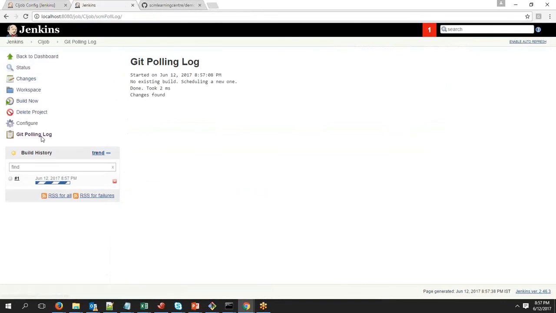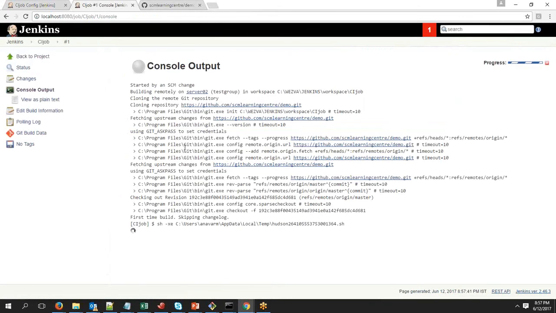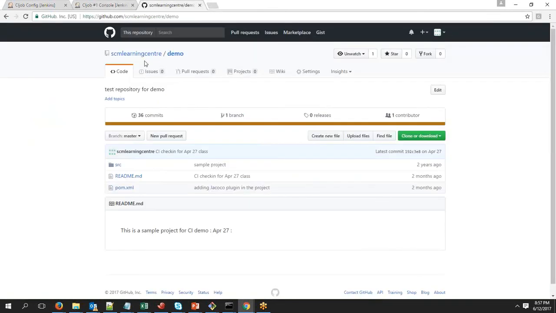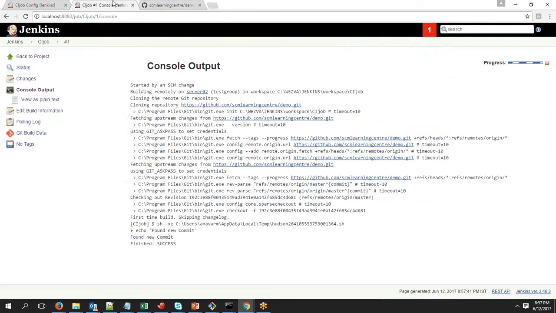So this is for the first time. Now you can see Jenkins is trying to do a clone of your workspace. This is how from the next minute it is going to check with this workspace where it has cloned, and with the central repository, whether a new check-in is happening or not. Getting it?